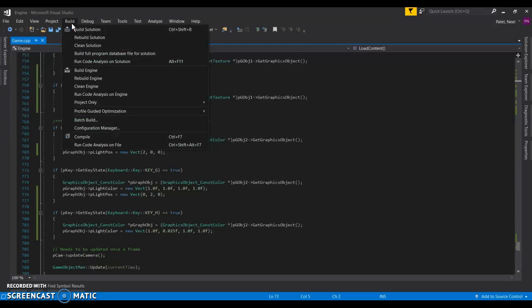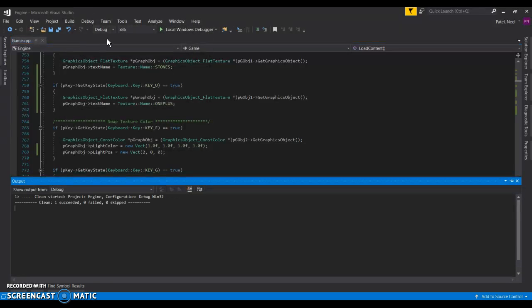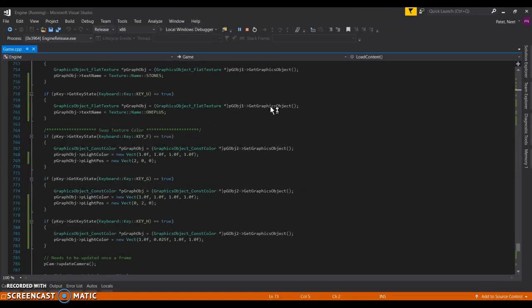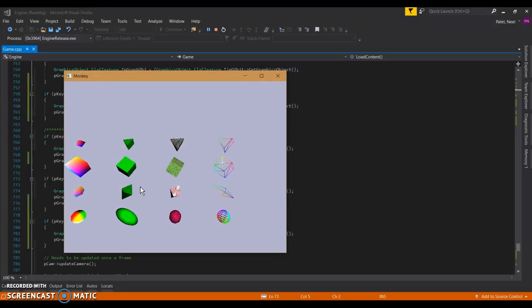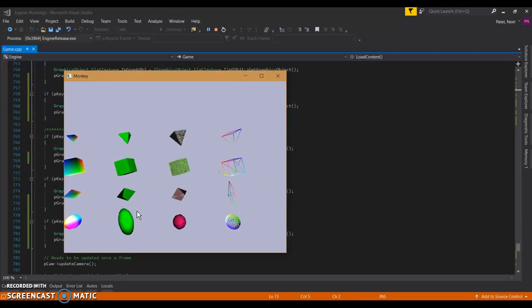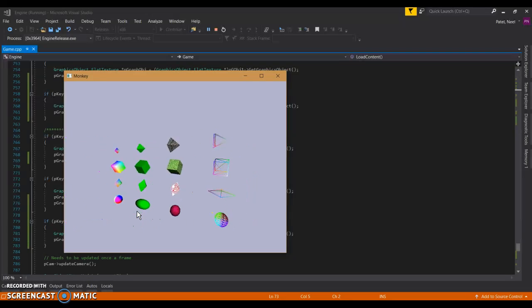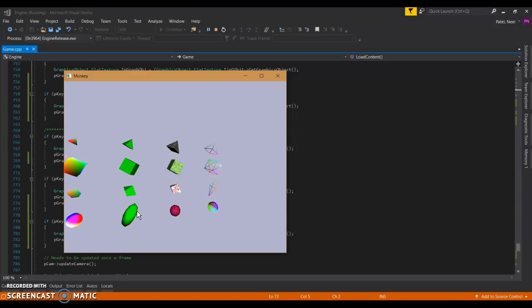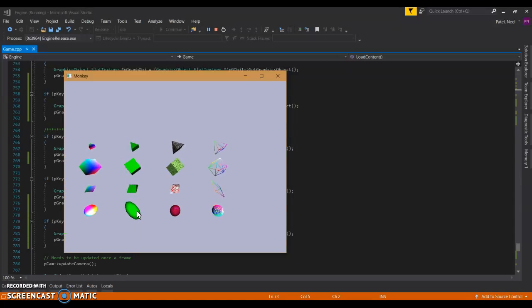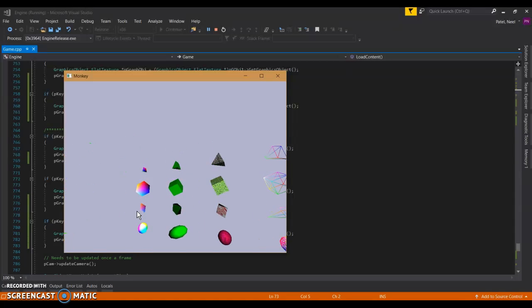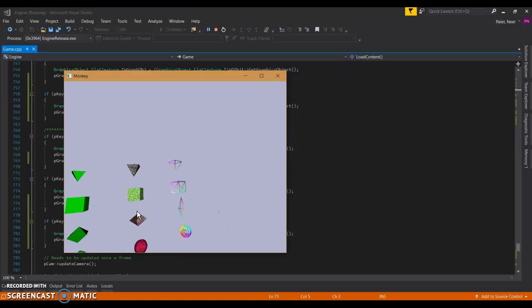Also we should make sure that we are running the demo in release mode as well. You can see that it runs just fine in release mode, with the camera movement, the orbiting around the object, and also moving to a different object as well.